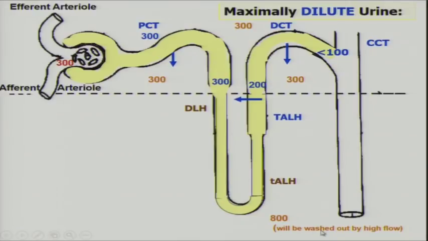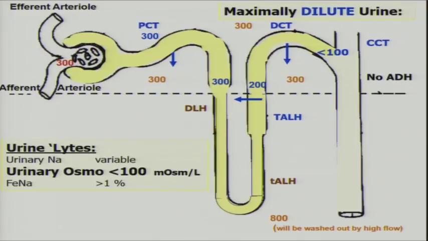And what ends up happening is that you can get your osmolar down to less than 100. You can, but you're going to wash out gradients here because of the flow going through it. So if you stop this and then try to stress them, they wouldn't be able to get their concentration to greater than 1,200. It'd be less than that. And now you have no ADH, and now you're putting out a very dilute urine, as illustrated by my cartoon. And the osmolar is going to be less than 100. And that is the maximum dilute urine.